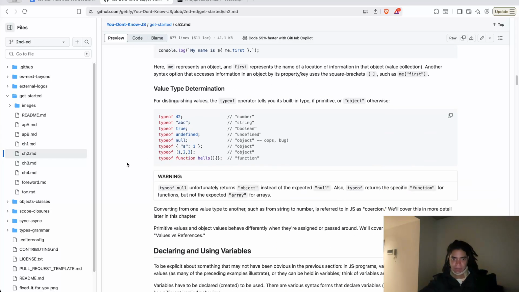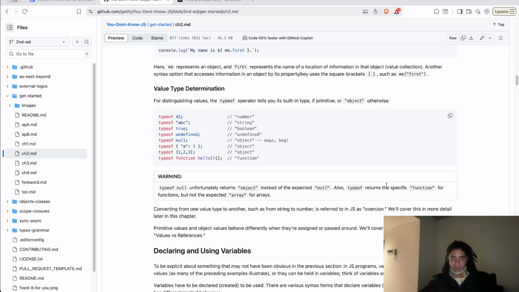Value type determination. For distinguishing values, the typeof operator tells you its built-in type if primitive, or object otherwise. Exactly. This is to understand this specific thing as it is. Like this: typeof null unfortunately returns object instead of the expected null.